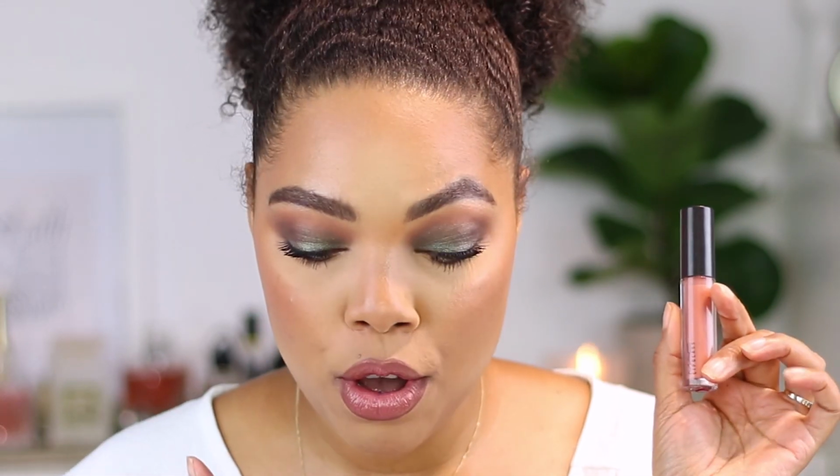I did put on a lip gloss, which was the Elemental Forces from MAC Cosmetics, on top of the two liquid lipsticks that I had put on. They are very drying, the formula. I'm not going to lie. The colors are stunning, but very drying. So putting on a lip gloss really makes a huge difference for me.